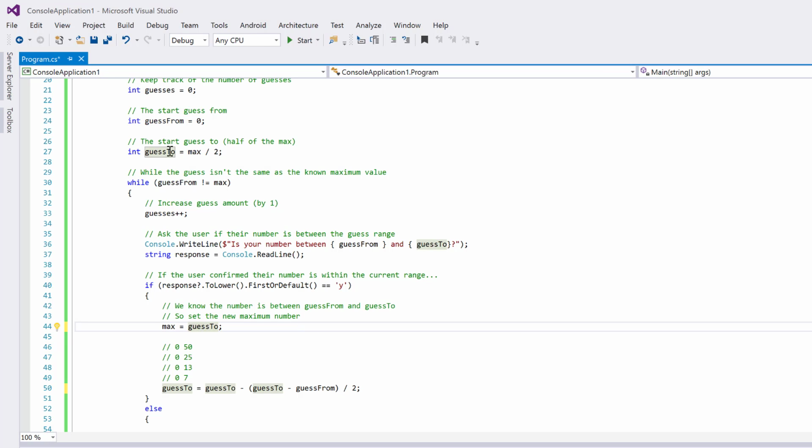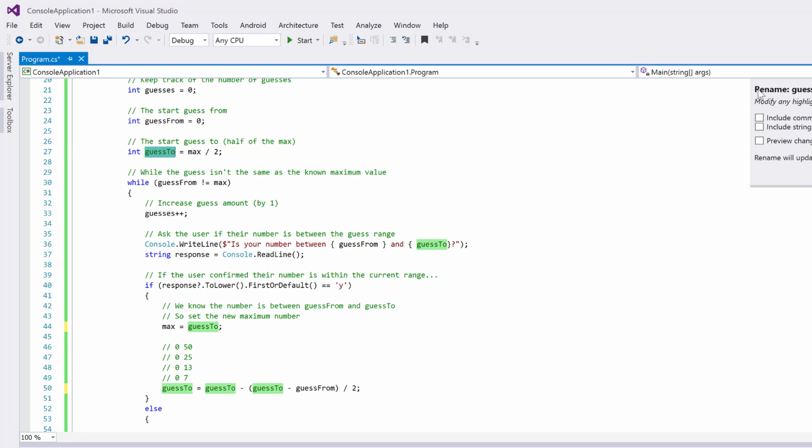So to rename, we have this variable here, guess to. Now instead of having to go, let's say you're going to change that name, oh, let's get rid of that, type guess max. And then, oh look, that's gone wrong. We're going to have to find that instance, type guess max. Now you imagine if this variable was in 1,000 places, you'd be going forever. So in order to rename this variable, and effectively rename every instance of that variable, you can simply click somewhere inside of the variable, hold Control and press R twice.